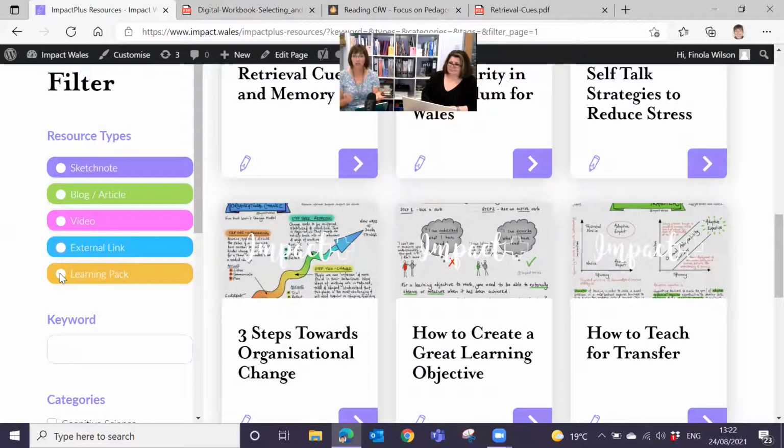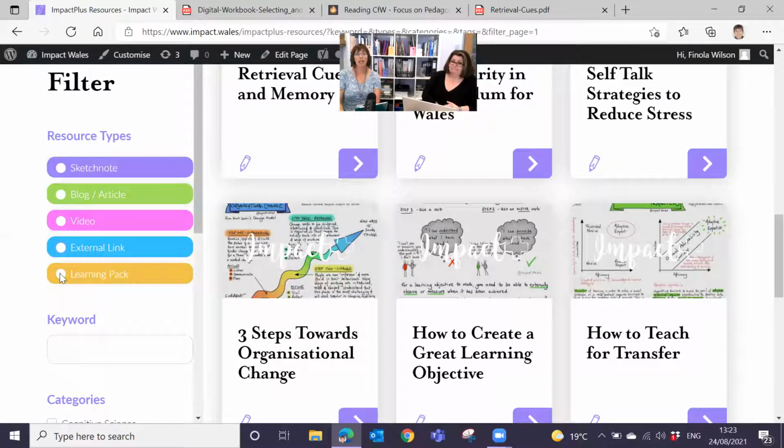You can set questions on them. It's a really great resource because they're all focused on key topics for school improvement. There's a lot on Curriculum for Wales as well, so it's a really nice starting point for your own work. The digital workbooks also give you further resources to follow on from that film clip as well, and questions for you to have through discussion within your staff development, your professional learning.